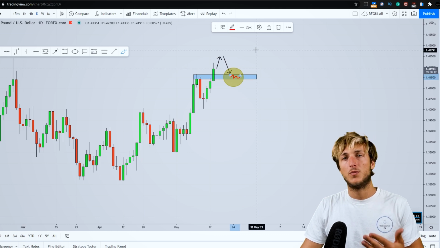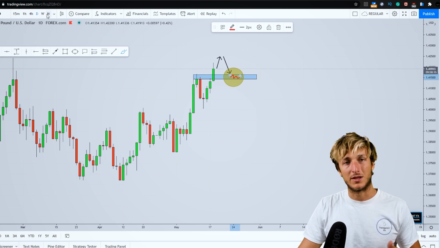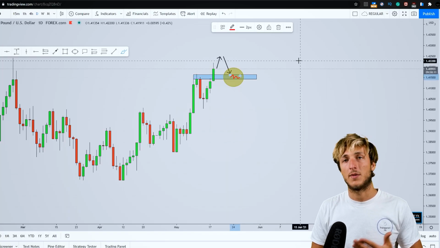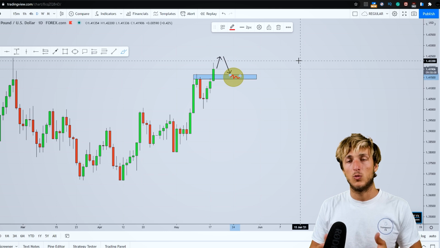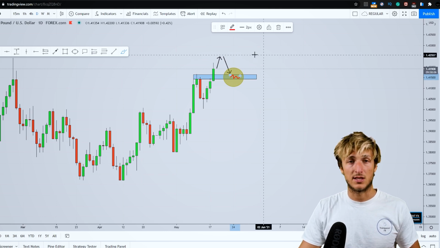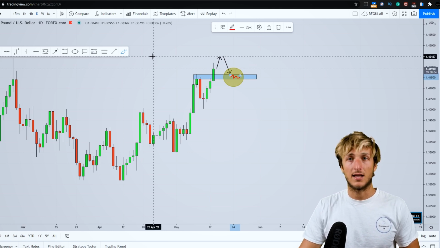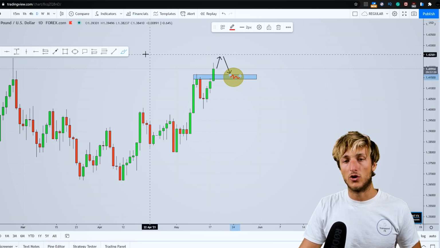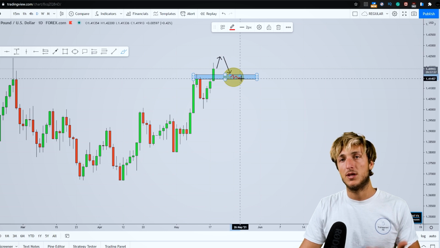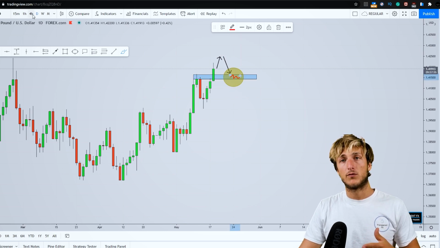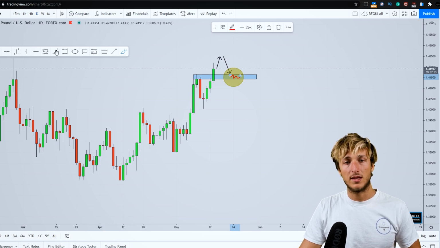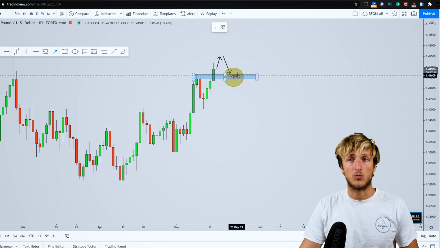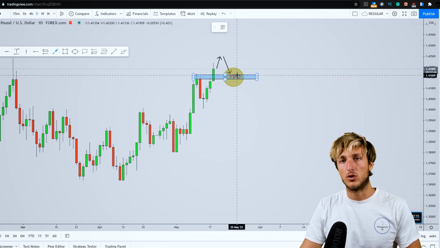Now, as usual, we will be reactive and not predictive. The monthly, weekly, and daily combined with the COT data are the best timeframes from a directional perspective. But then we have to wait for the confirmations and entries, and the best timeframes for confirmations and entries are the 4-hour and the other intraday timeframes. So after the break on the retest inside of this area, we will be monitoring price action from a 4-hour perspective and lower, waiting for the market to shift from the 4-hour and lower bearish market that we will have to a 4-hour and lower bullish market.